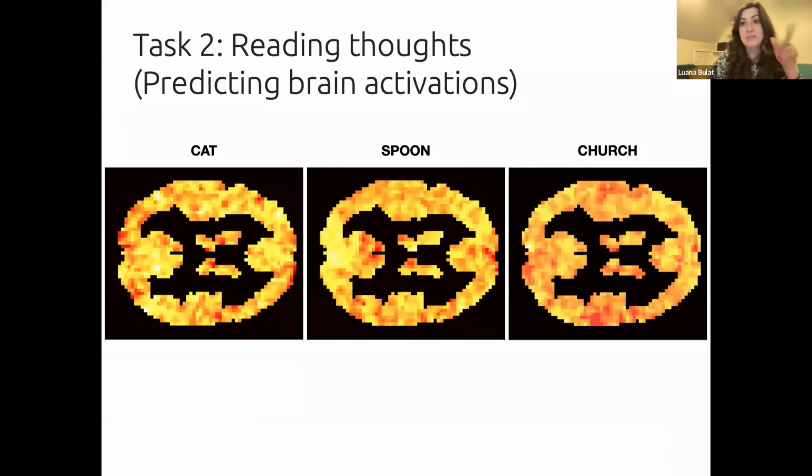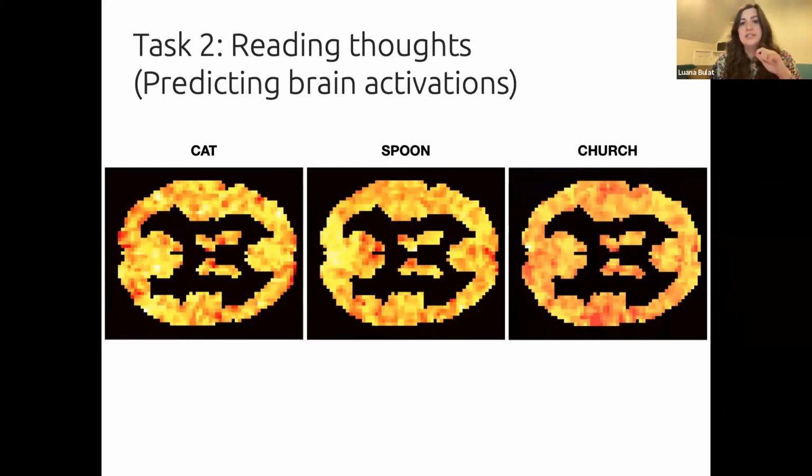Another task we can look at is mind reading. To put it less sci-fi, to what extent do semantic representations correlate with what's happening in the brain? So we want to evaluate human conceptual representations in terms of their ability to predict brain activation patterns. If we turn to neuroscience for a second, they use this wonderful technique called functional magnetic resonance imaging, fMRI, to measure people's brain activity. This technique records the brain according to the changes in blood oxygen level, which is believed to be a very good proxy for neural activation or the degree of brain activity.